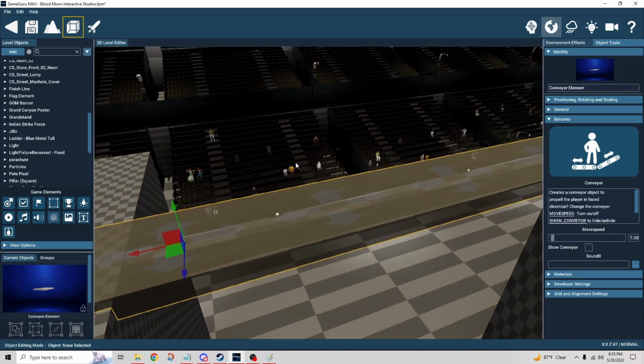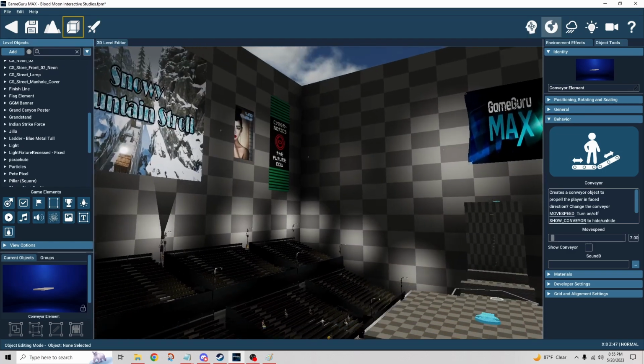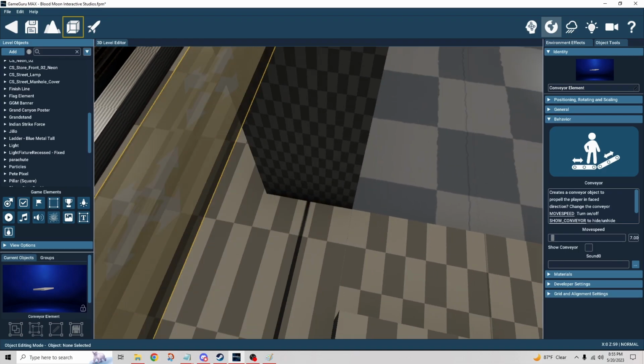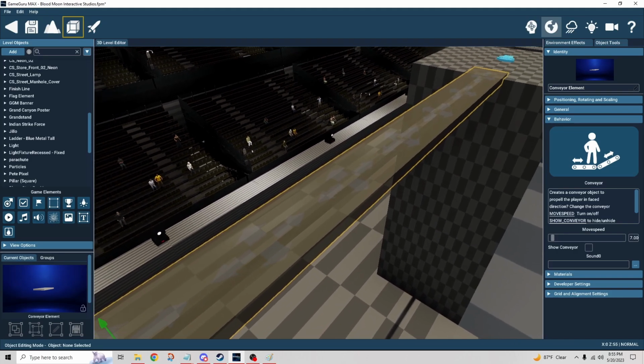But again, you have an object. It's already in Max, and it is called Conveyor. It's right there. And also, similar to Climber, it says on here, front. It's really faint. I'd forgive you if you couldn't see that, but it does actually say it, so make sure it's facing the correct direction.